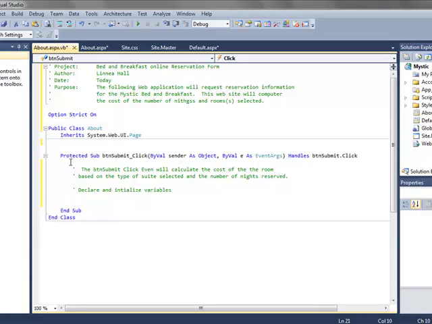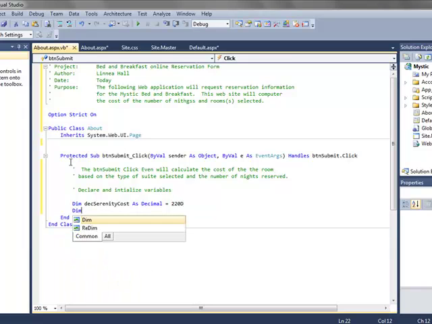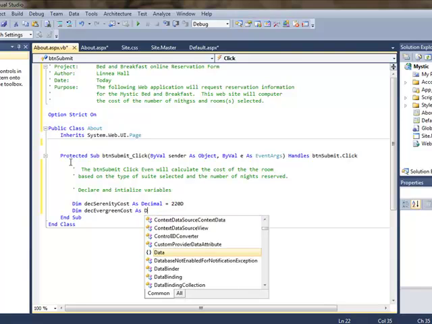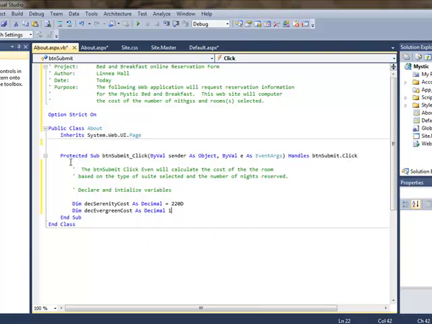Okay, first we have our rooms. Okay, our Serenity room is $220. Our Evergreen Suite is $170.